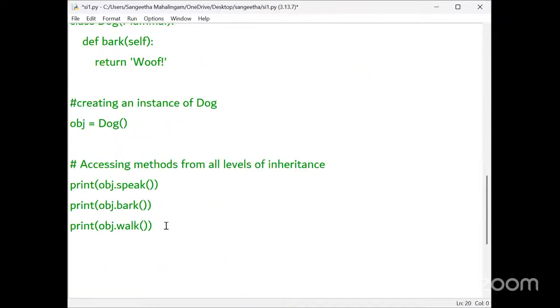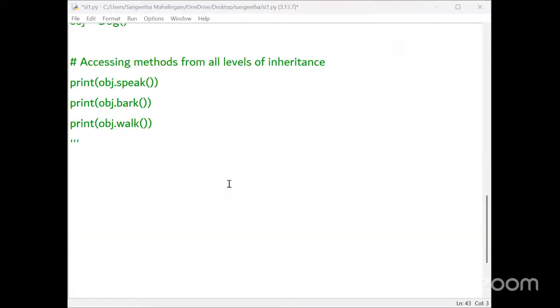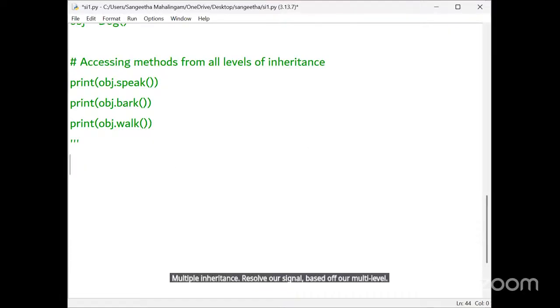Let me move to the next type of inheritance. Next, we are going to see multiple inheritance. We saw single, we saw multi-level. Let us see the diagram of multiple inheritance.